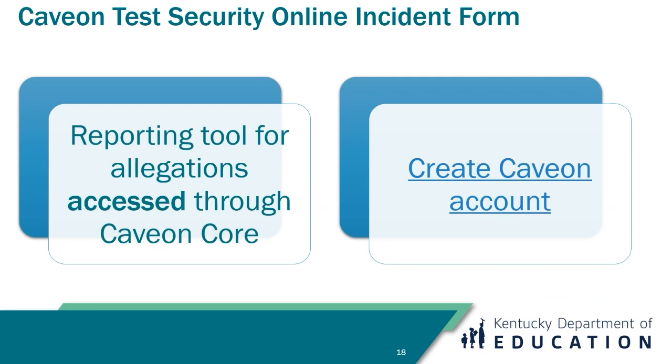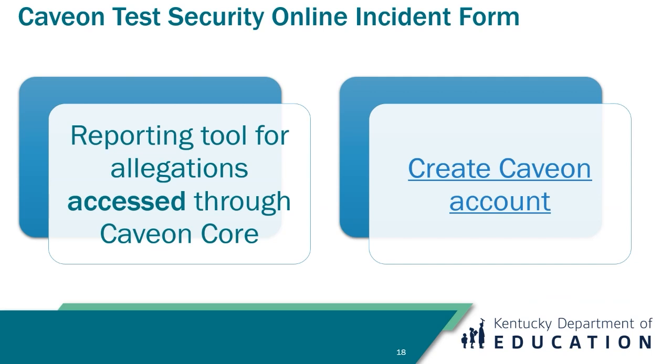To ensure the integrity of the assessment process, allegations are thoroughly investigated by dedicated KDE staff. The investigation process necessitates the submission of detailed documentation regarding the incident. Documenting the incident serves as a crucial record for guiding the investigation, which may involve additional school visits and interviews with students and staff to gather more information and ensure a fair assessment of the situation.